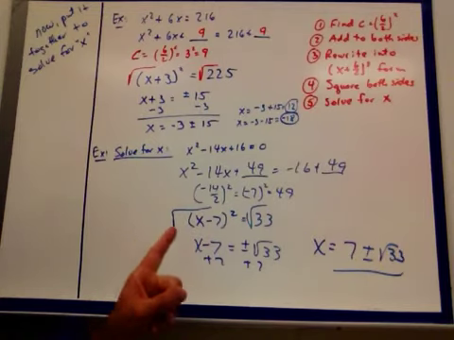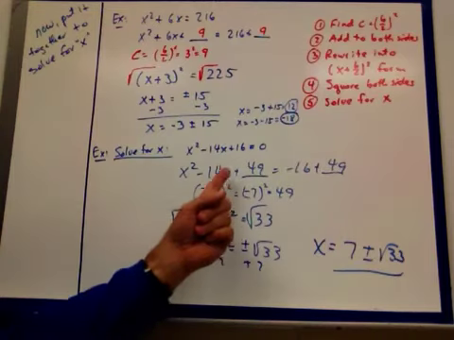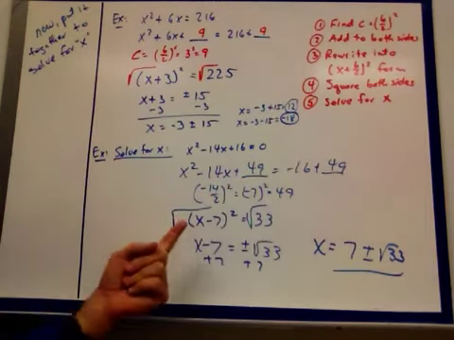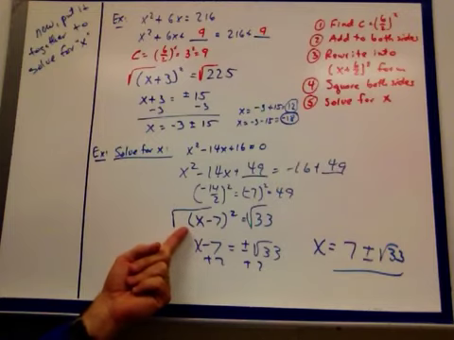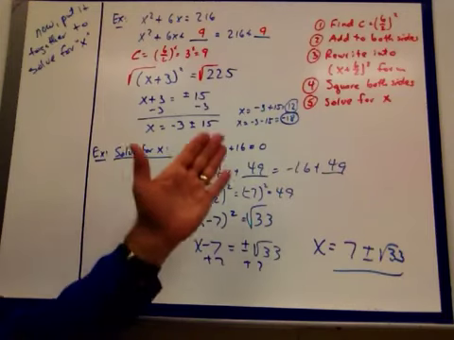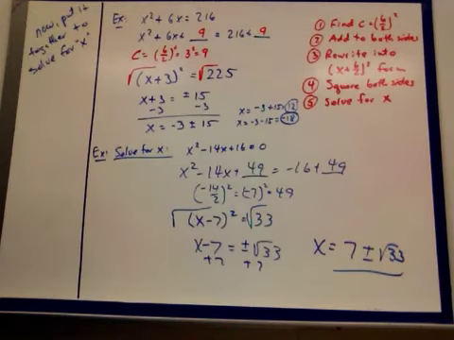Okay? That's completing the square. Make it a perfect trinomial, b over 2 squared, in for your c. Write as a perfect binomial square, and then square root and solve. Okay? We're going to be looking at this in class. We're not going to get real in depth into it, but just some basic stuff like this. A way to solve for x when you can't factor the trinomial. Okay? Completing the square. We'll take a look at that tomorrow.